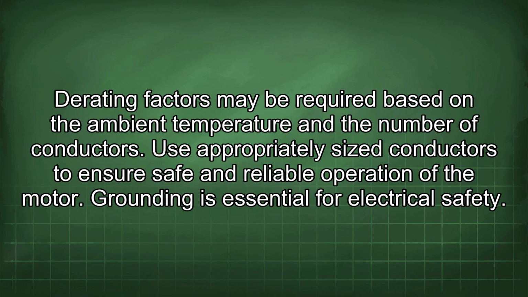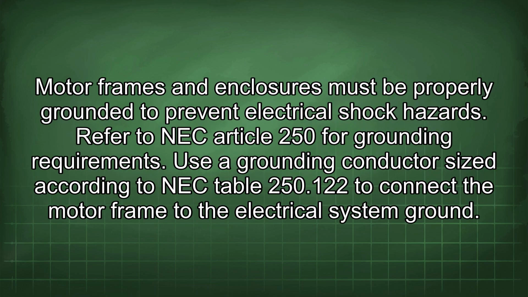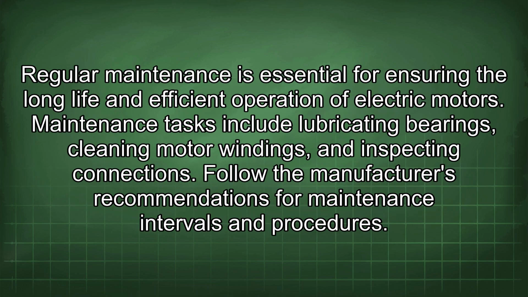Grounding is essential for electrical safety. Motor frames and enclosures must be properly grounded to prevent electrical shock hazards. Refer to NEC Article 250 for grounding requirements. Use a grounding conductor sized according to NEC Table 250.122 to connect the motor frame to the electrical system ground. Regular maintenance is essential for ensuring the long life and efficient operation of electric motors.